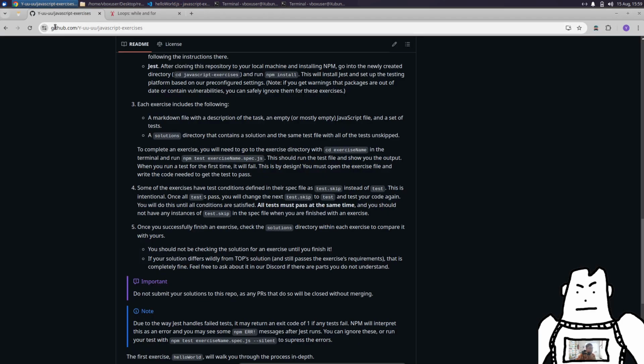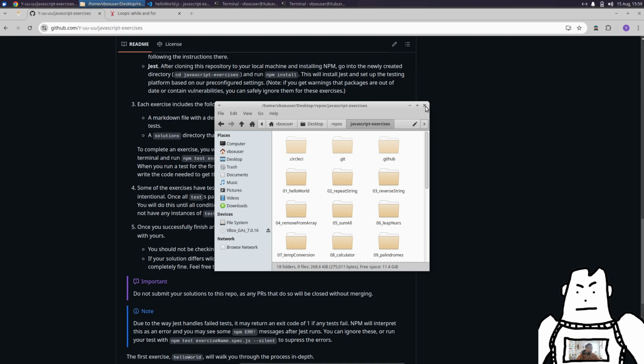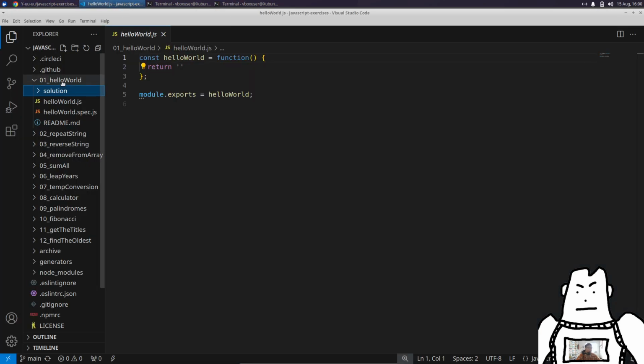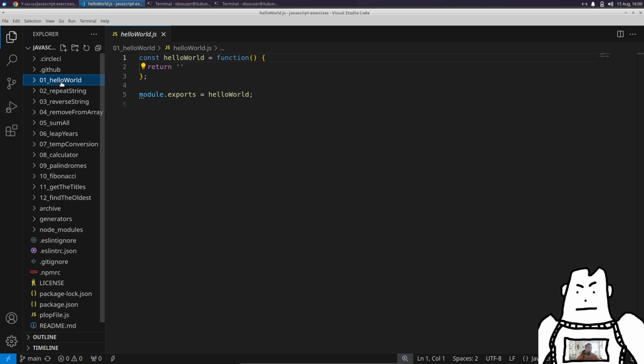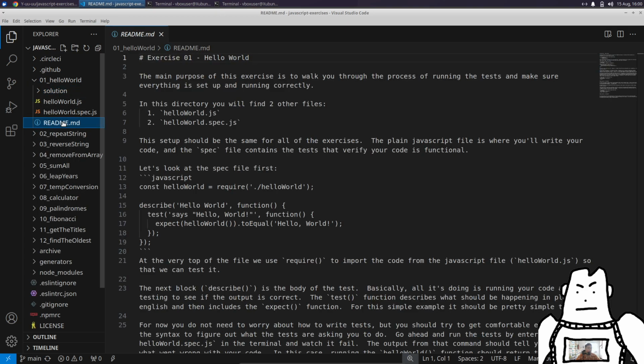So, already installed the npm. Complete an exercise. See the exercise name. This. Oh, there's a read file.